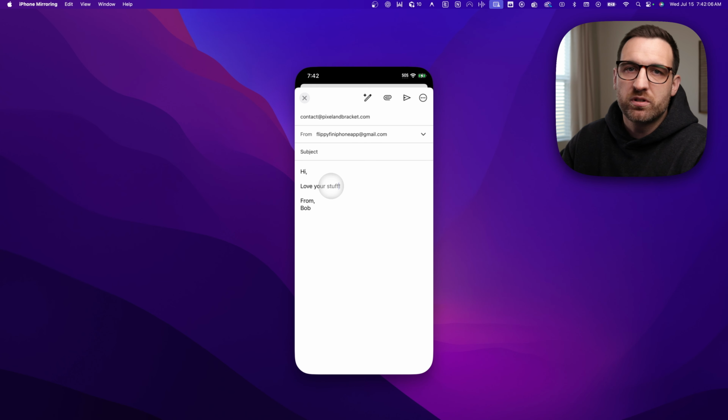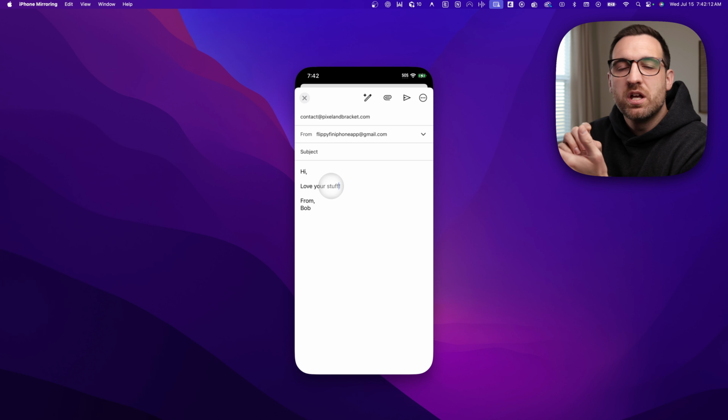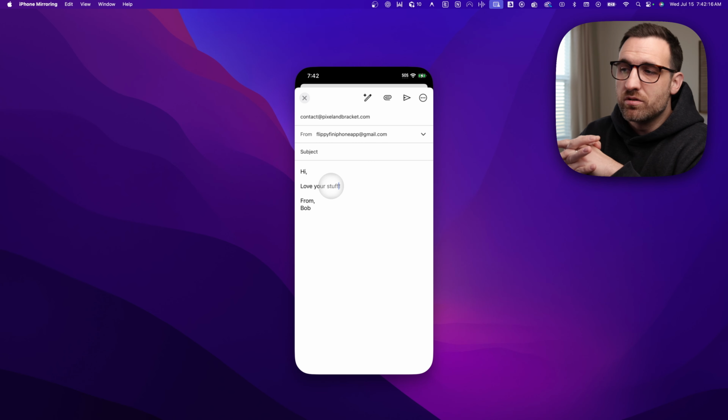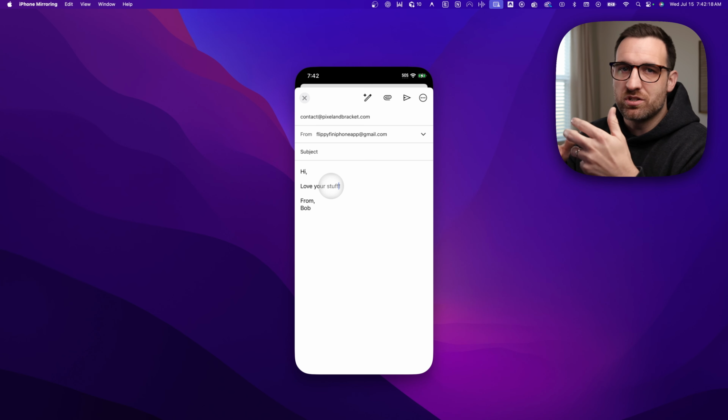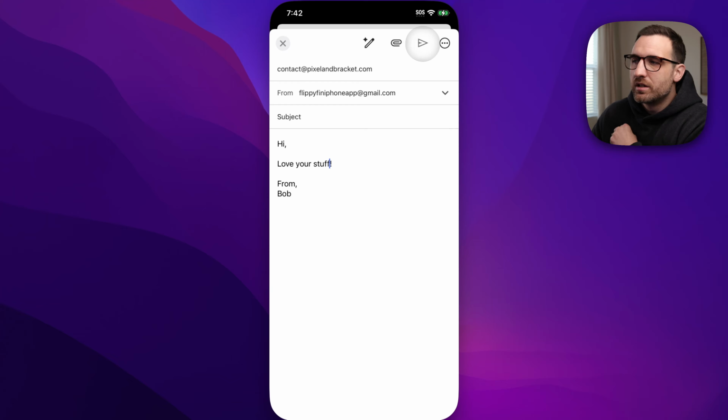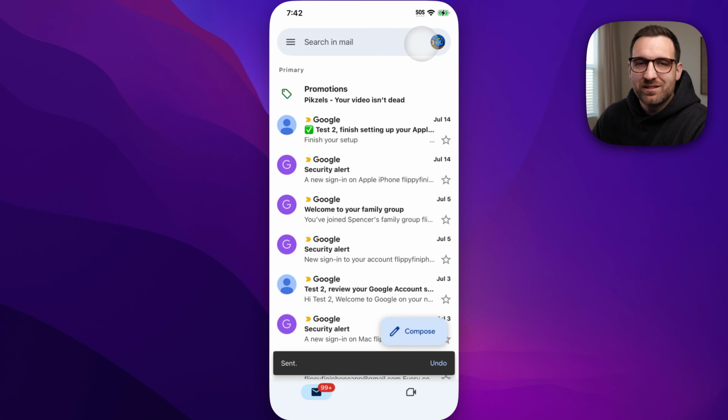And that really has more to do with your phone than it does with Gmail, but that's sort of what you do. You can tap and hold on words, you can double tap, and then tap and drag to select text to be able to change it like we did on desktop. And when you're done, you have this little paper airplane icon up here, and you can tap on it and send your email.